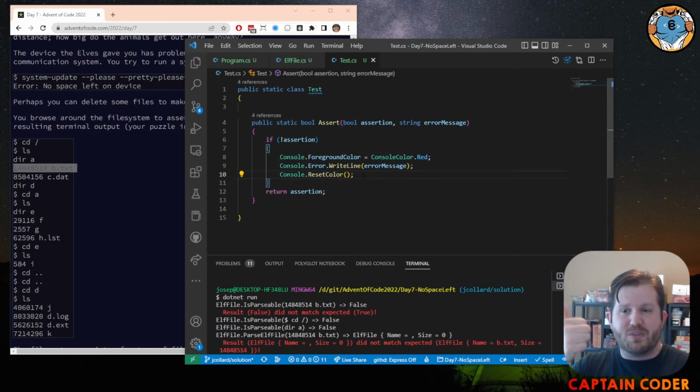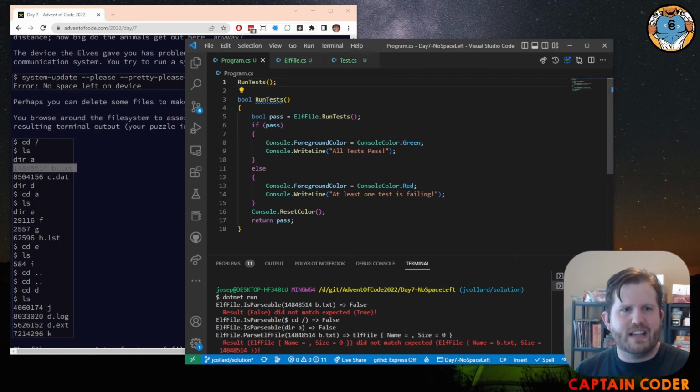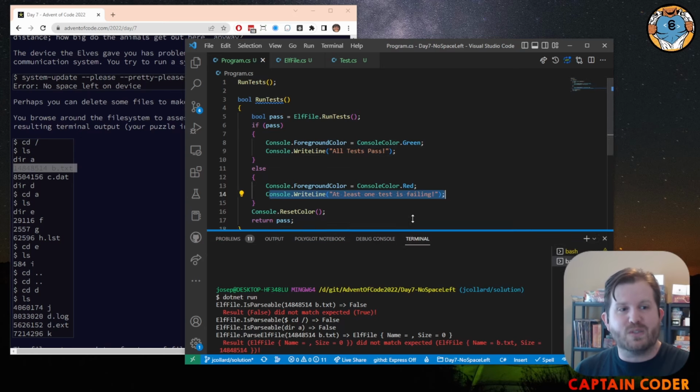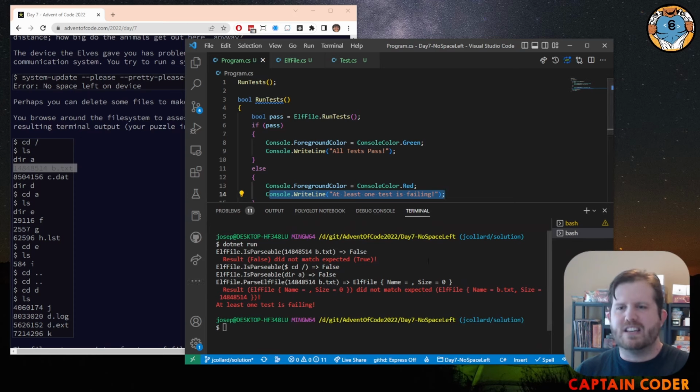I have mine blasting out in red to give me some confidence right away that I'm going to see it. And then in my main program, I just call run tests, and this checks whether or not my tests have passed. If they do, it's going to print out a green all tests pass. Otherwise, it's going to print out a red at least one test is failing, to give me a quick view here that I've broken something.